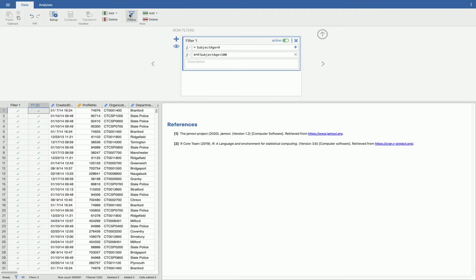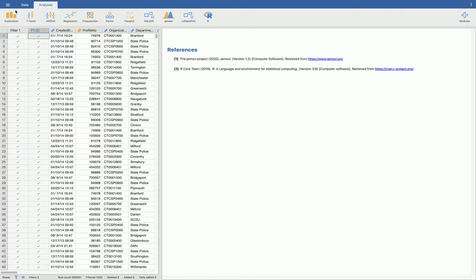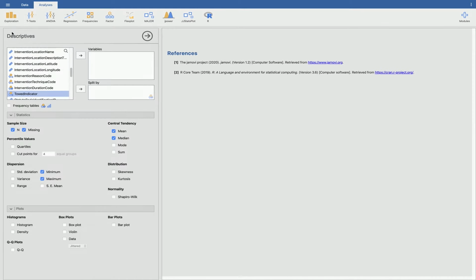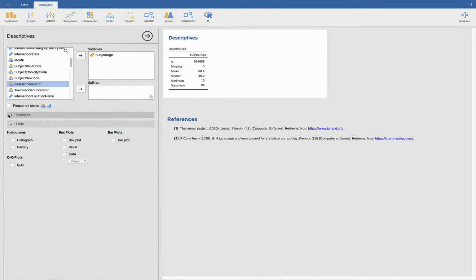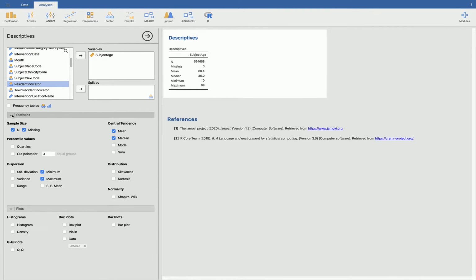So how do I do that with this specific variable? I click Analyses, I click Exploration, I click Descriptives. I find my variable, which in this case is subject age. And you're going to see all the same stuff. Let's look at what we got. First things first, just by clicking that button over, I get the mean, the median, the minimum, the max. I'm not getting the standard deviation. I'm like, oh no, I've got to do that by hand with over 594,000 observations. Oh God, no, I'm not doing that by hand.